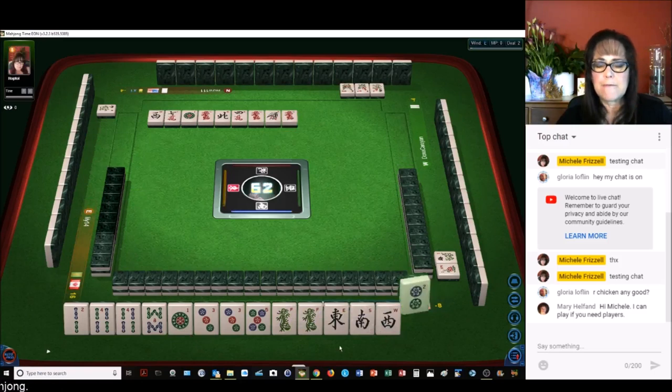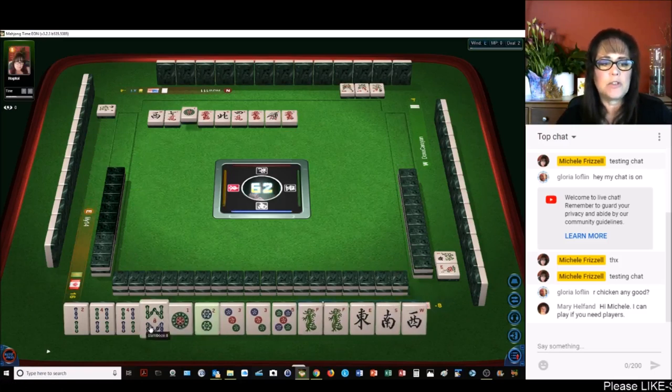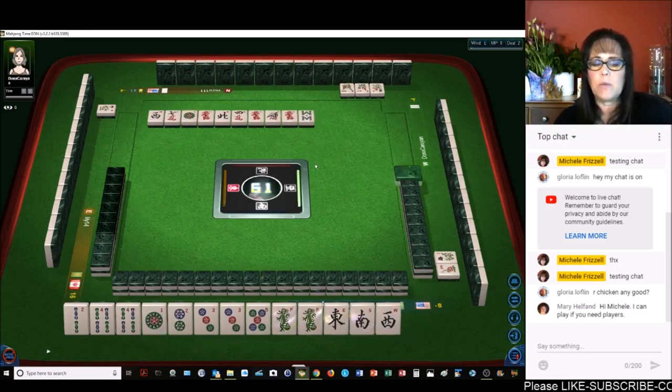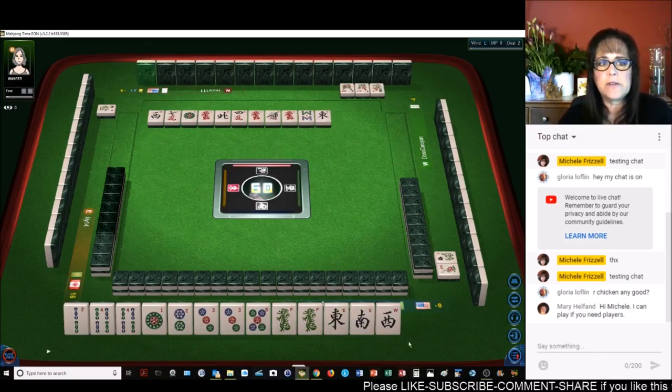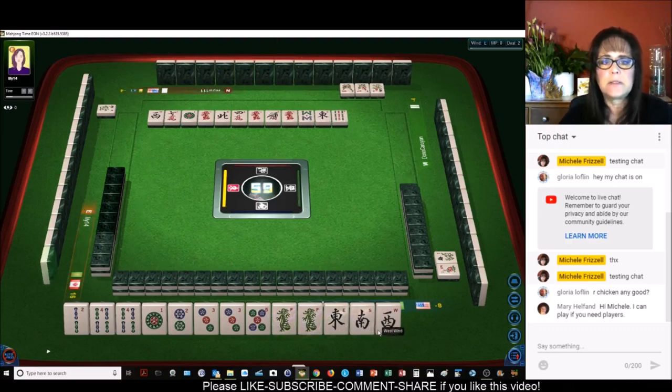Red dragon. If we can pair up, nope. Okay, I need to not think that way. We need to just pung and chow as best we can. All these single honors, painful. There's an east out, there's a west out. We're in a south seat.